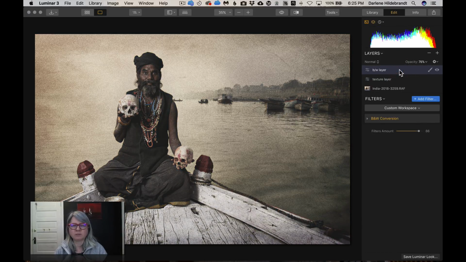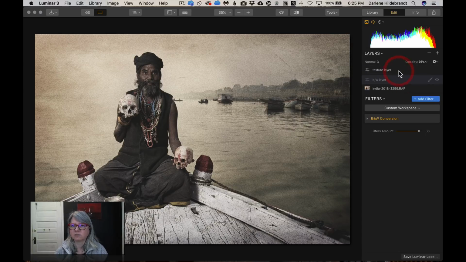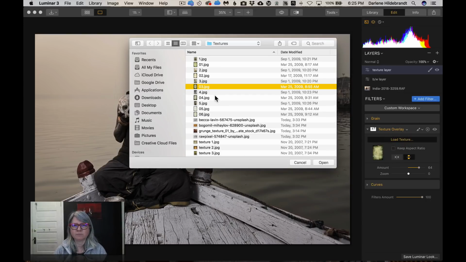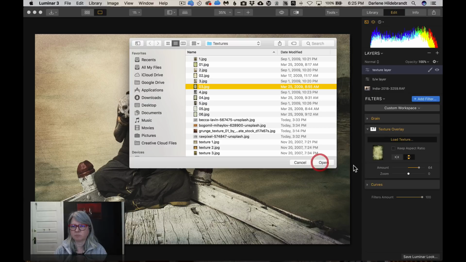Okay, now when you go back to the black and white layer, you can still see that the texture is there, but it's now applied it into black and white. Okay? And if I want to put the black and white layer below it, I just drag it underneath. Okay, now when I go to my texture layer, it's still got that muted color, but I can turn on the texture layer. Okay, let's make sure that's applied.